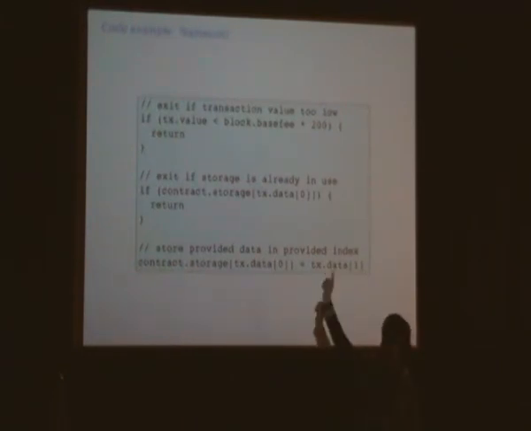So in this case, we need storage to store a certain name attached to a certain value. And it checks, is that storage space available? No? Okay, stop contract, because we don't want to waste people's time. Then in the end, if there is space to store a name, then it's being done in that last line of code. Contract.storage txdata0 equals txdata1. So in the space of sending Ethereum a contract with some value attached to run the contract, you're sending it a value and some data. It checks if it can store the data, if there's enough value to store the data, and if so, it stores the data in contract.storage txdata0.